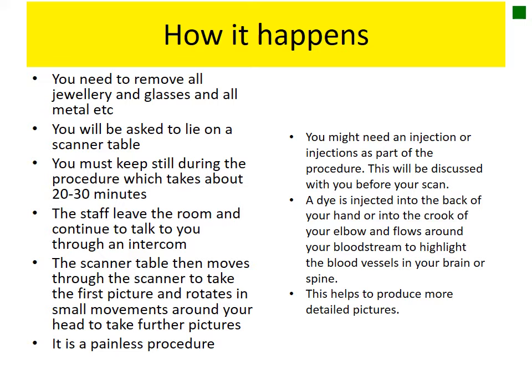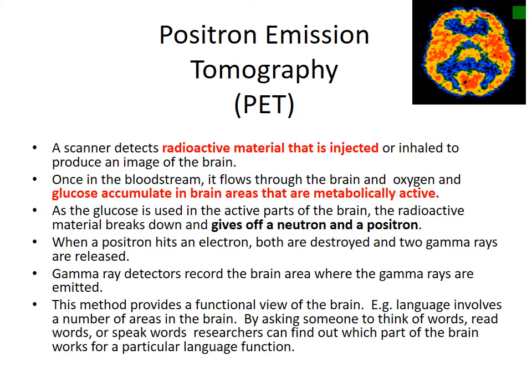So if you were going to go for a CAT scan, you would have to remove all of your jewellery, you would lie down on a scanner, and it'd take about 20-30 minutes. The staff in the room would leave the room and talk to you through an intercom, and the scanner then makes a first picture, rotates around with small movements in your head and takes further pictures. It's completely painless, and it helps to produce detailed images.